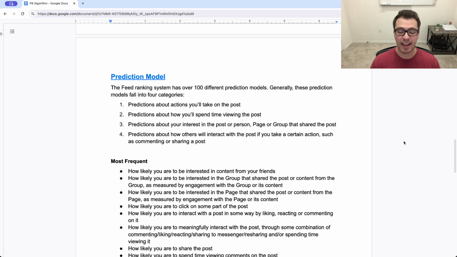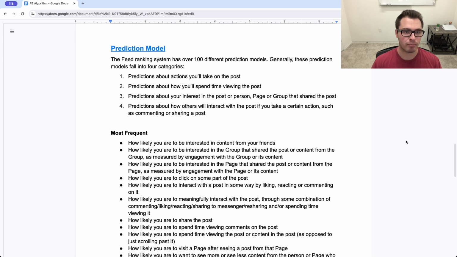So they actually look at how likely you are to share, or a user is to share your content. And if that person shares it, how well that content will perform once they share it. So they're looking at your content and then that individual person's almost audience if they were to share it as well, which is a factor, which is kind of crazy that it goes that deep for them.